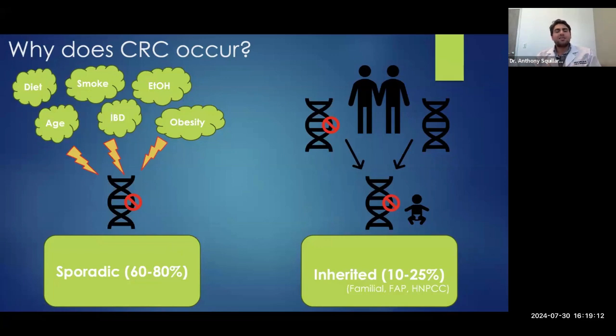The only scientific lab studies that we have are a lot in mice and rat models where they gave them high fat diets or red meat or things like that, where they saw direct injury to the colonocytes or the cells of the colon. And so from these very small animal models, this is why we often say avoid red meat, eat a high fiber diet, although it is not completely certain that that is the reason. I just want to let you guys know that it's not completely certain. A lot of that is extrapolated from small animal models.